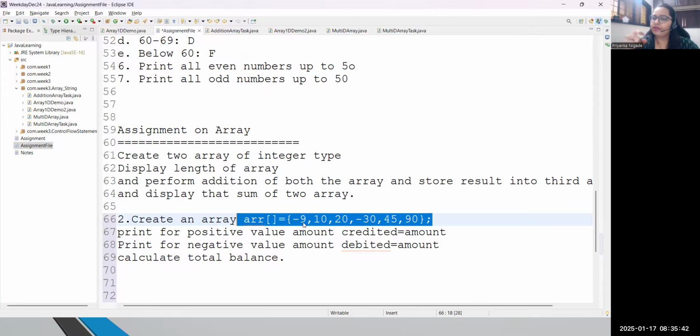Yes. How will you add every element of the array? Absolutely, iteration is required. So we need iteration. We can take each and every value, make a sum of that, and print the same. Correct? So just think how you will write the logic, and whenever you capture total balance, it should be a combination of both the negative and positive numbers. If you are able to do this, send the picture. If you are not able to do this, we will discuss again in the next session. Got it? How to write the logic. But try this. Some interesting questions.